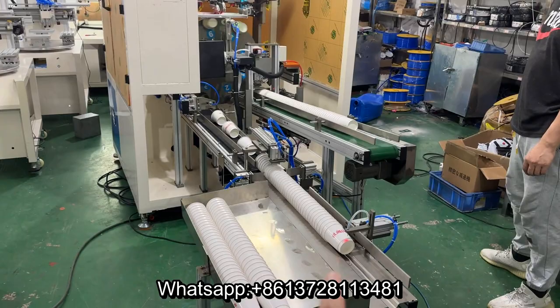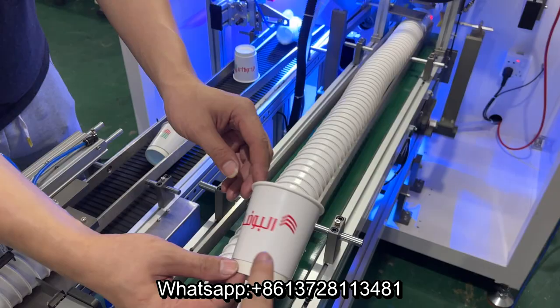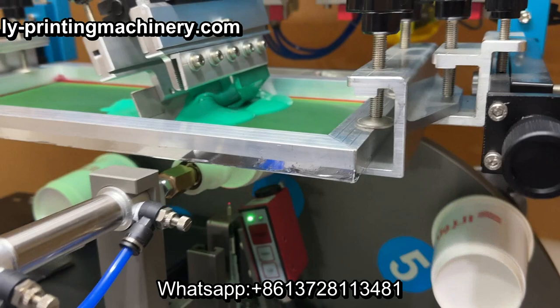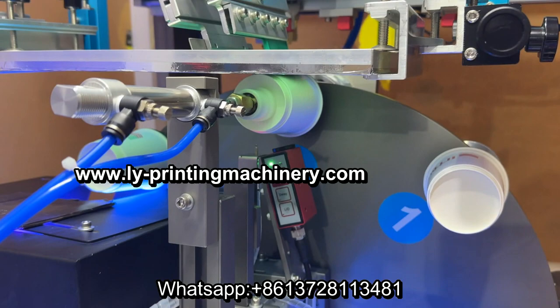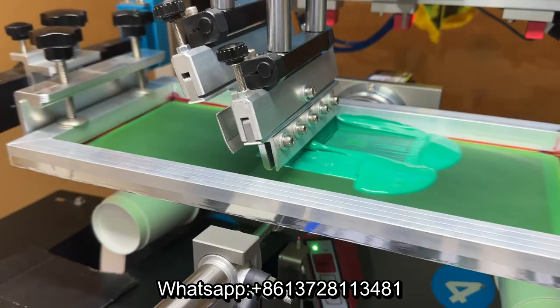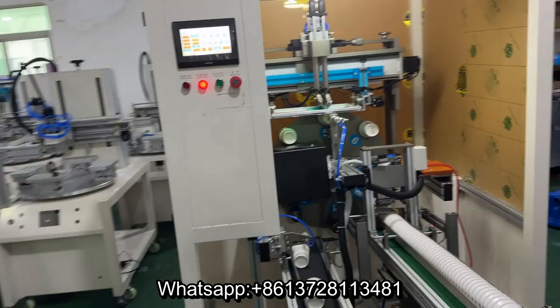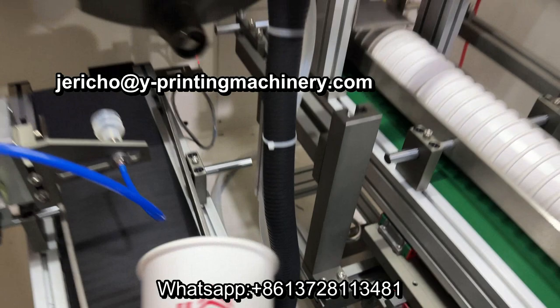Automatic counter. Very, very nice. Okay, for second color. No, it's one color. Three. Color sensor. For second color, green. See that? Wow, that's so beautiful.